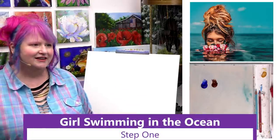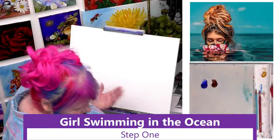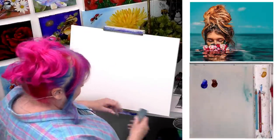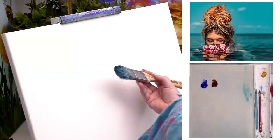Are you ready to give us a step, sir? I'm ready. Step one is going to be painting the whole surface this gray blue color. Girl swimming in the ocean. Summer vibes, right? Oh, get a big brush. You want a big brush. I'm going to grab this big brush. This is just a 1.5 inch, just like the kind of style that you paint your house with.